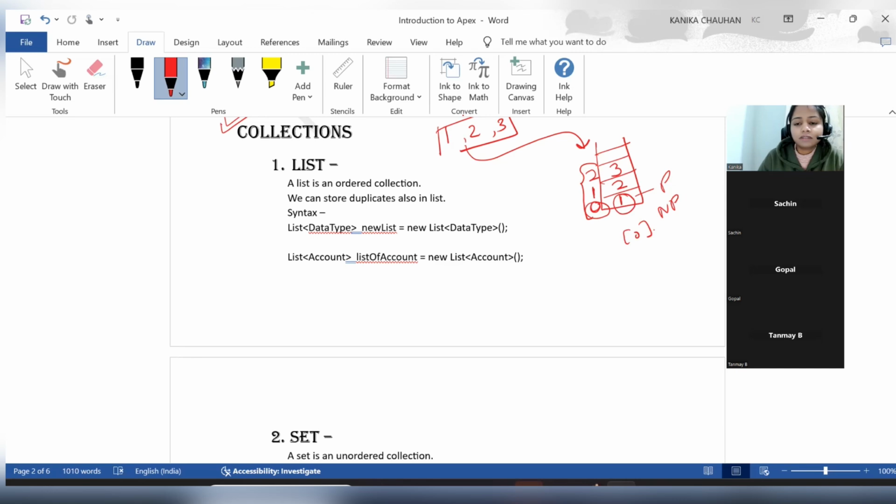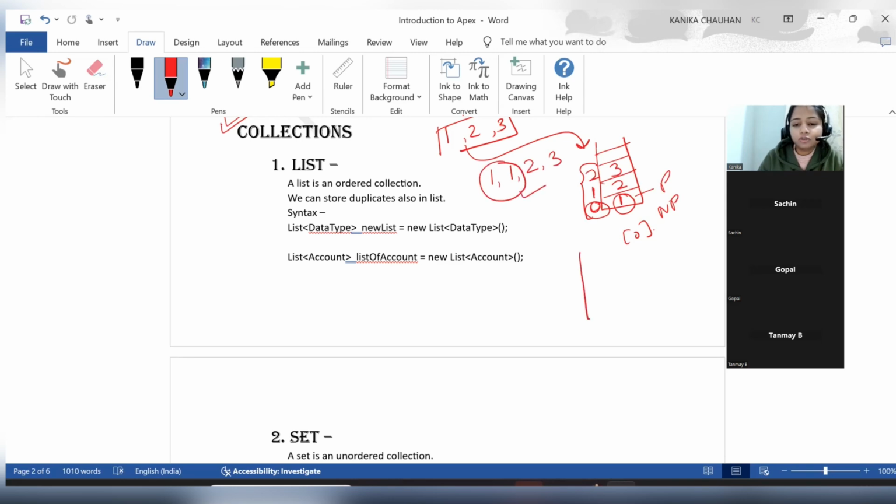The same way you insert them, in the same way they will be stored. It is not like shuffling, where 3 is stored first, or the third is stored at the second place and then 1. No, the same way you store or add them, in the same way they will be stored. Now, we can store duplicates also in the list. Like suppose there is a value 1, then again 1 is there, then 2 is there, and then 3. So you can add 1 two times in the list.